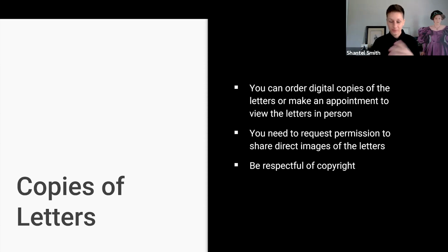There are people that have been sharing letters, so you'll probably see them in various places, but just remember, as part of this world of respectful research, to make sure that if you are ordering digital copies or taking pictures from any of the archives, that you find out what their permission policy is about sharing. Usually, in my experience, from the various archives that I've ordered letters from, you usually have to sign something that says why you're using it and if and when you would share something. And then also always be respectful of copyright, of course. Sometimes you can have the copies or share bits, but they will specify the sorts of things you can and can't share.